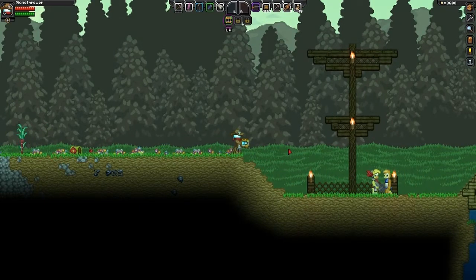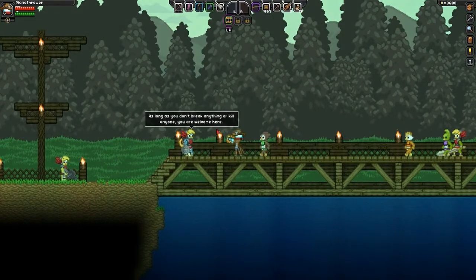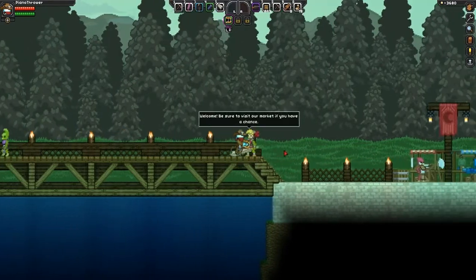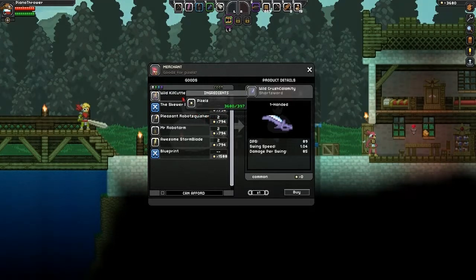Oh, is this an avian temple area? Maybe? As long as you don't break anything or kill anyone, you are welcome here. Okay, good. Thank you. But if I do break anything or kill anyone, they will start to attack me. I do know that. So, ooh, this person sells stuff.